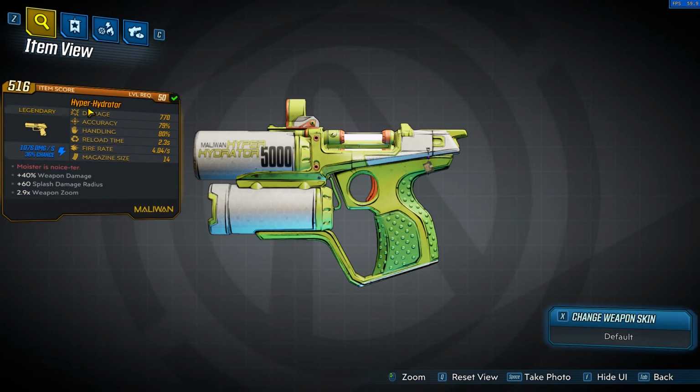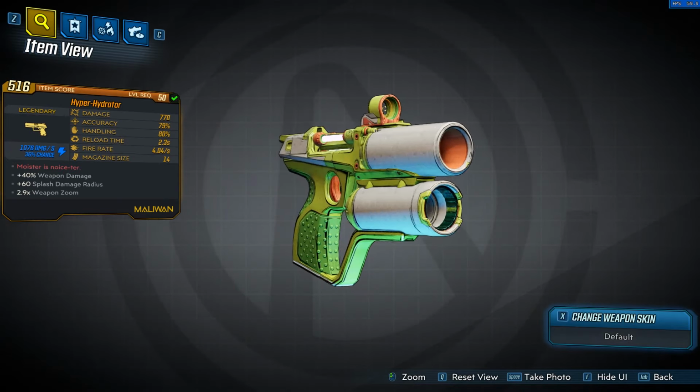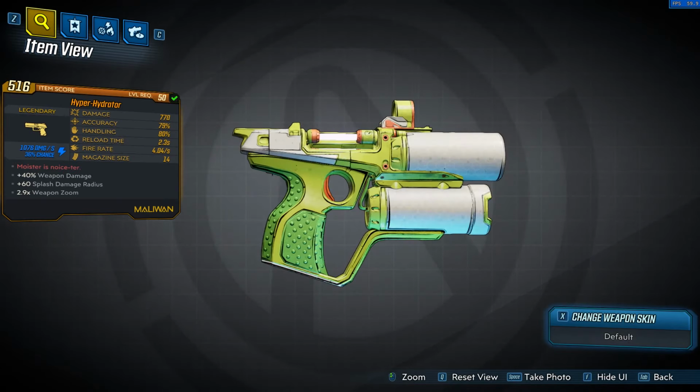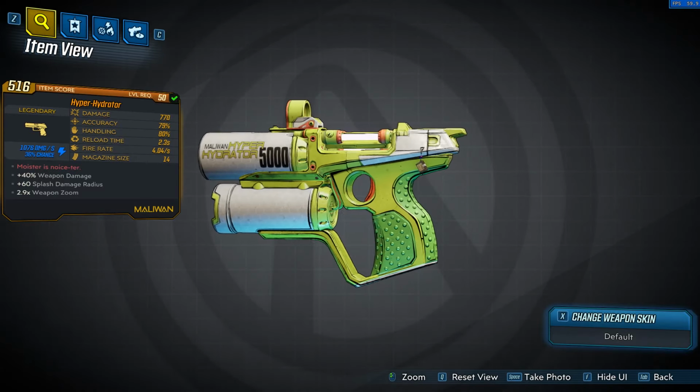Next up is another pre-order bonus from the Super Deluxe Edition that just sucks, which is the Hyper-Hydrator, and I'm glad you guys didn't miss out on any of the weapons if you haven't bought the Super Deluxe Edition. Now granted, the Hyper-Hydrator doesn't suck as much as the Girth Blaster Elite does, but it's still not a good weapon.